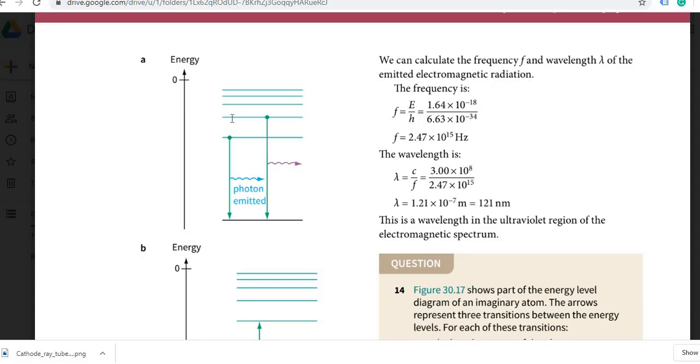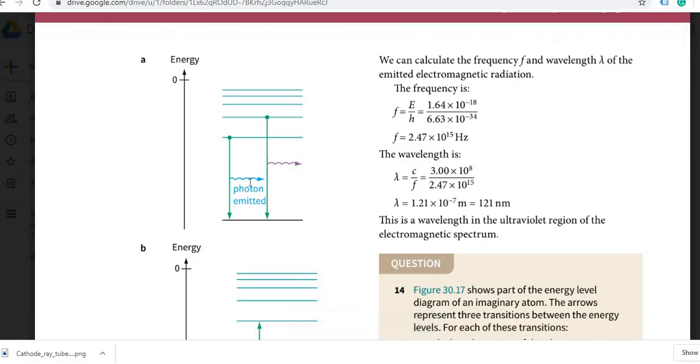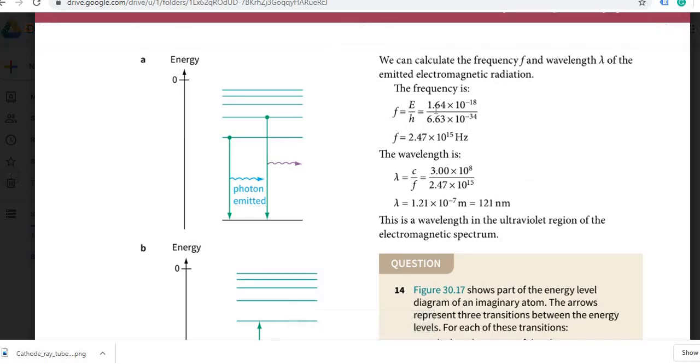Now this energy level has a certain amount of energy. Then there is another amount of energy for this level, another amount of energy for this. So if you find the difference between these two, if you use E equals hf, then you can find the wavelength or the frequency. E equals hc over lambda. And if it is going from, say, this energy level to this energy level, the color you will get is purple. Here you will get blue. So from the wavelength you can figure out the color using this equation.